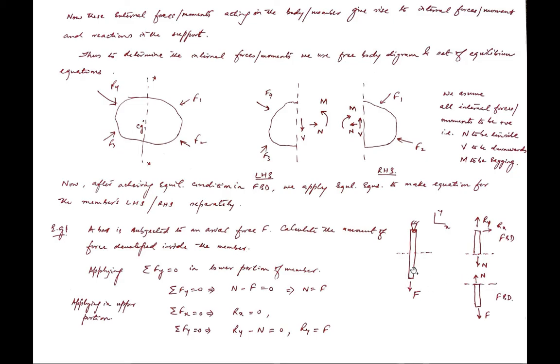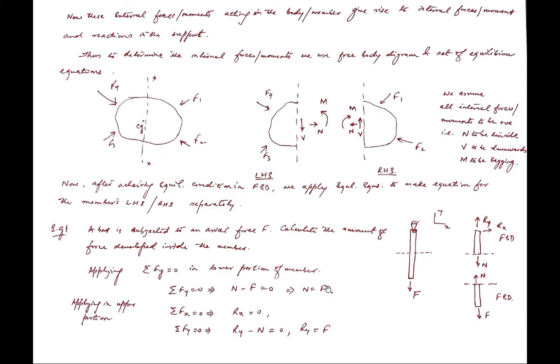Suppose I flip the direction of the force, then what will be the value of N by applying the same equation? Negative. So N would be of compressive nature. That would be N plus F is equal to 0, because this force would also be in positive y direction, so N should be negative.